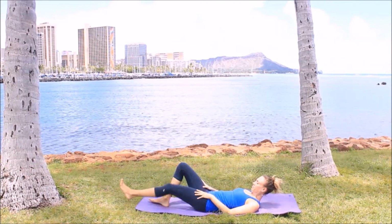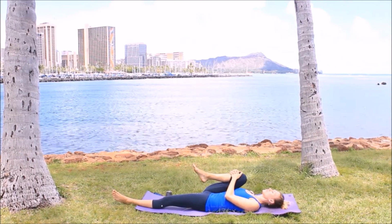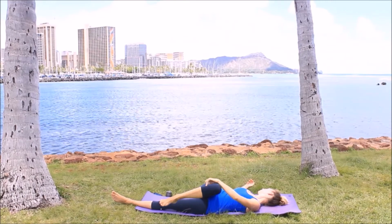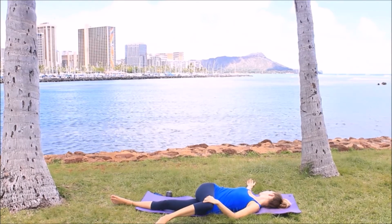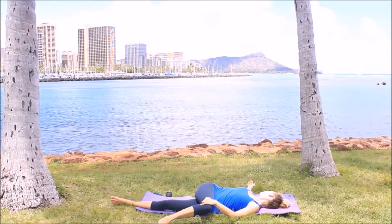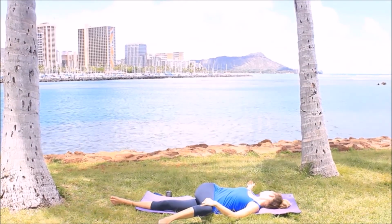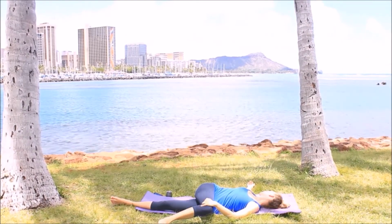For a supine twist, hug your right knee into your chest. Take a deep breath in and squeeze your knee closer into your chest. As you exhale, supine twist to the right, bring your right knee across the body, extend your right arm to the side, keep both of your shoulder blades on your mat and gaze towards your right shoulder. Relax and deep breaths through your side body. One more breath here.